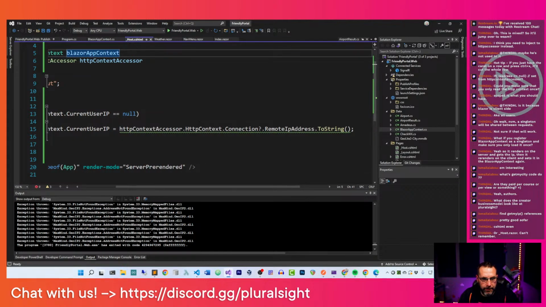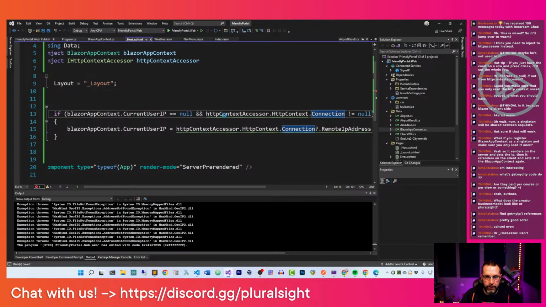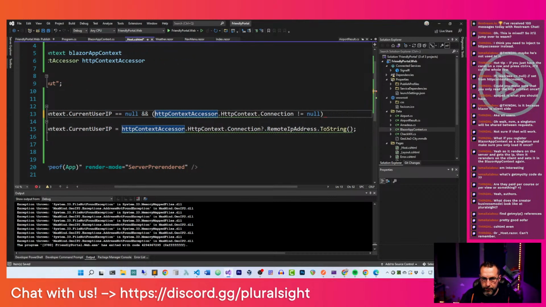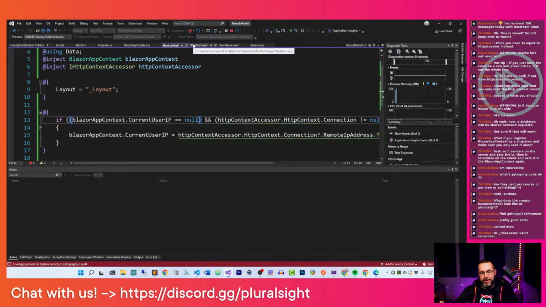And if the connection's not null, because maybe it's trying to assign it while it's null after it crosses into the SignalR part of it.